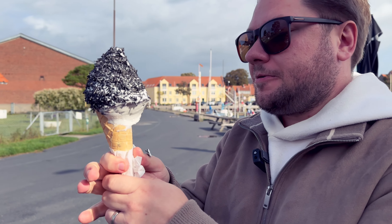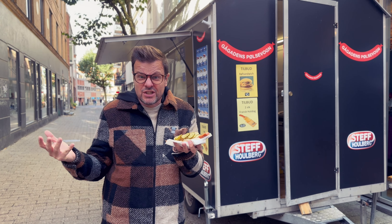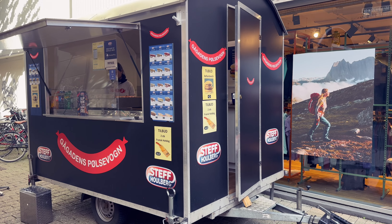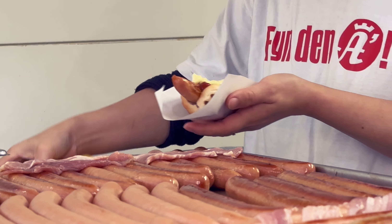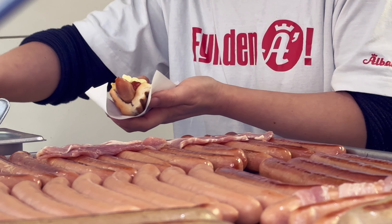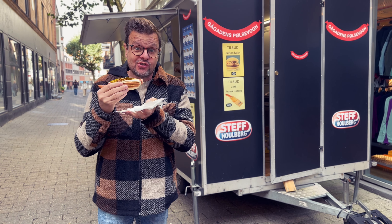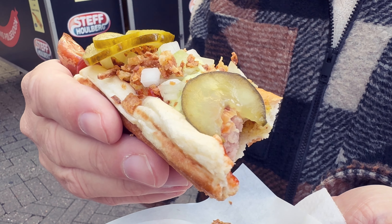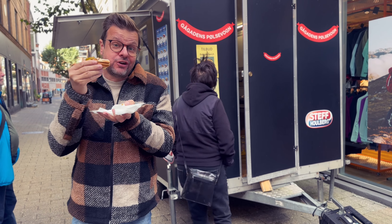Something we always do on vacations is go to a local supermarket because you can find the most amazing things there. In the Danish supermarket we found rye bread snacks. Rye bread is super typical for Denmark — it's always the basis of the smørrebrød, that super dark, thin, dense slice with a lot of seeds. Now they have a snack version, and this one comes with sour cream and onion flavor. It looks really cool. Bread snacks from Germany are not normally based on rye bread. It's super dark, looks like rye bread, but really thin and super crunchy with a white layer of sour cream and onion seasoning.